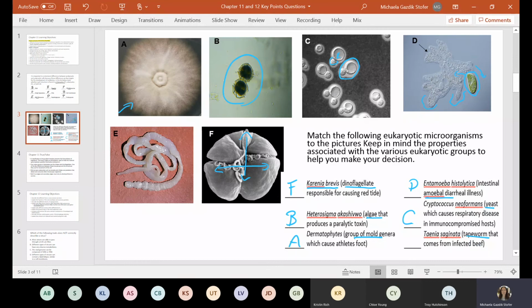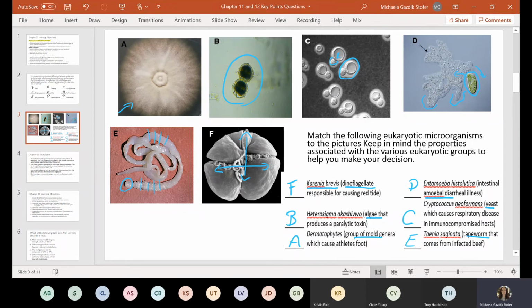And then our last one is our tapeworm. Obviously, by process of elimination, that leaves us E. But you should also be able to tell, looking at this, tapeworms are large organisms. They're actually not microscopic. And this would be the head, the scolex, that would actually be embedded in the intestinal wall. You'll notice you can see the divisions along there. You can see some up here. Remember, those are the proglottids that actually will break off and release and have the eggs in them that will move into the environment.